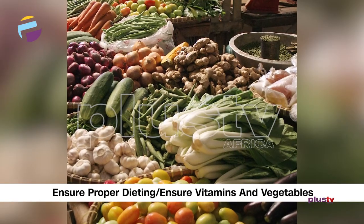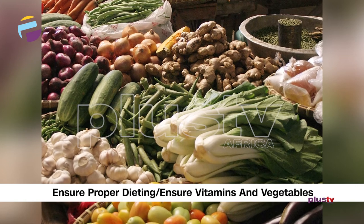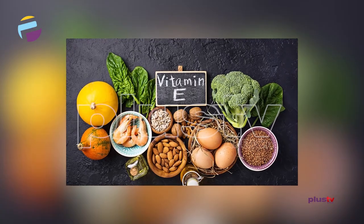You cannot just give any food now. You have to pay attention to vegetables — greens especially. You have to have a high protein diet and high calorie diet. For example, fat and oil is important for a child to improve their metabolic state, protein to improve their growth rate, and more importantly, fruits to improve minerals and vitamins.